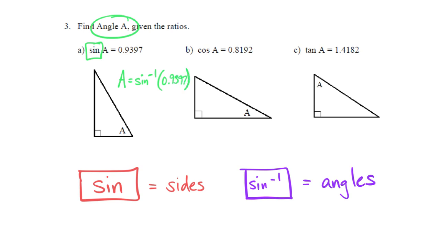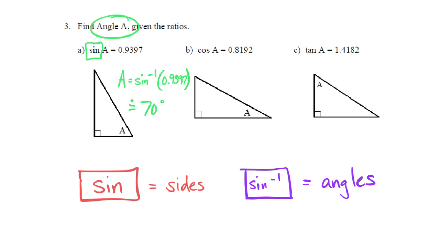And now I want you to get used to that keying sequence again. If you have a forward calculator, then you're probably just punching that in exactly as written. If you have a backwards calculator, then you're punching in the 0.9397, then hitting your second function sine or your inverse sine. You make sure you are good on your keying sequence to get approximately 70 degrees. If we calculate that to the nearest degree, it is 70 degrees.